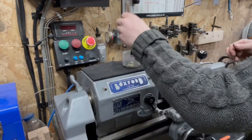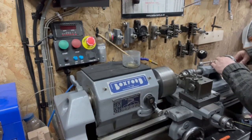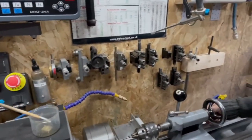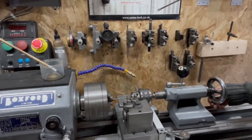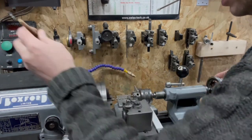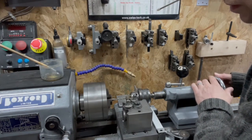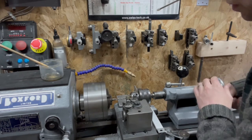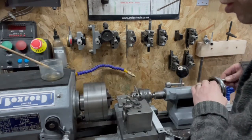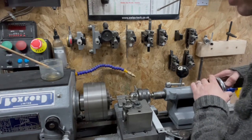Lube, a bit of cutting fluid. Odd size drills are worth looking after. I'm gonna come around here and see what's happening. Put the stool in the way. There we go. Now we can see a little peck, pecking them out. A little more cutting fluid. Nice and easy because I don't want it wandering and drifting off and coming out at a 45 degree angle out the side, which would be unfortunate.